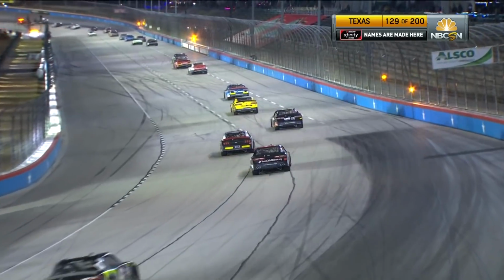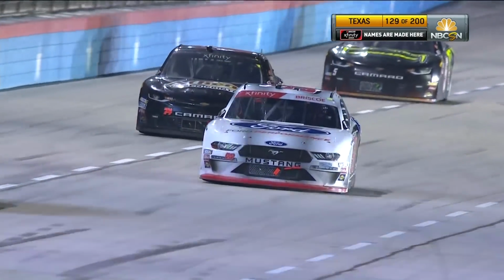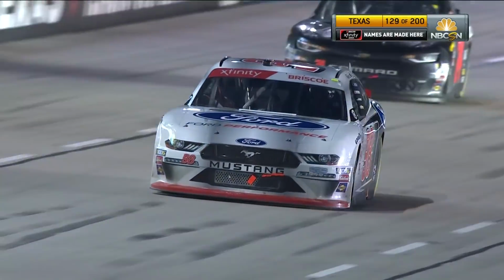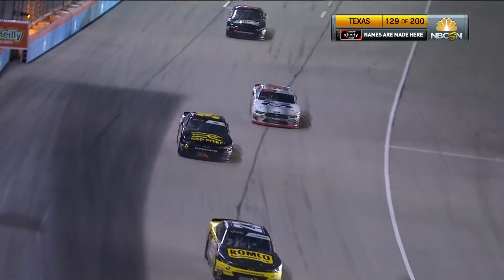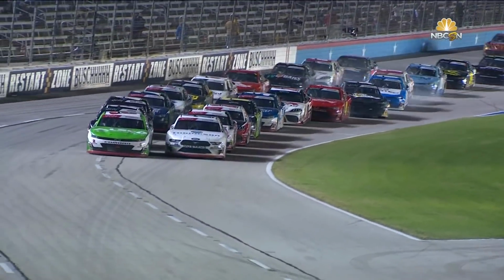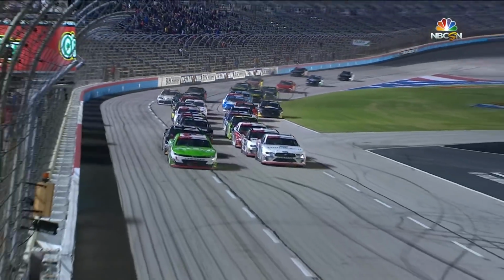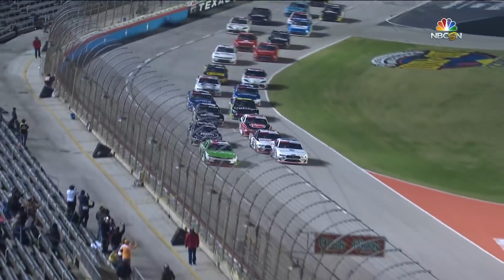The big question I have now, though, is 72 laps to go. If you can run 60, can you find 4 or 5? I mean, it's a long ways right here, but I would expect everybody's going to come to pit road. 2-tire stop for Tyler Reddick. Got him out front, and they're sliding behind them as the green flag came out in the restart.